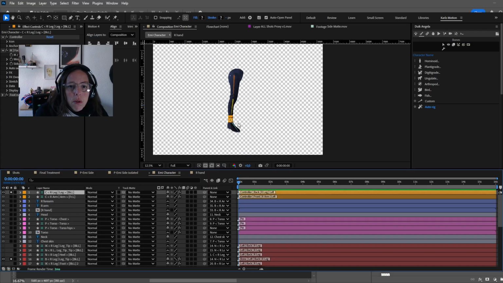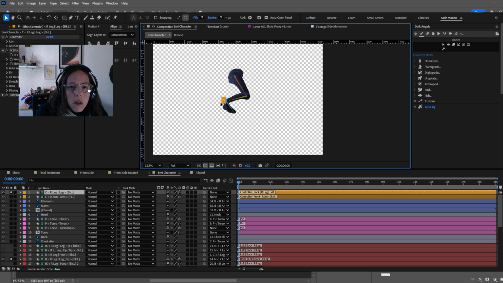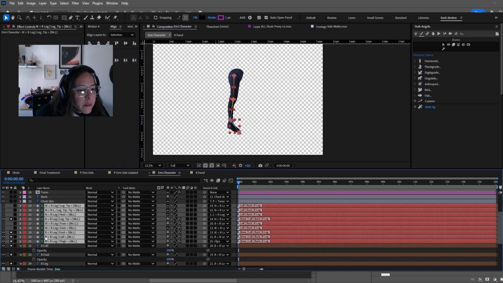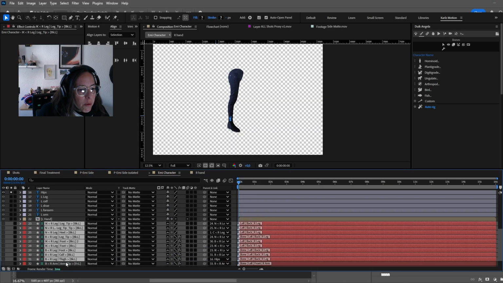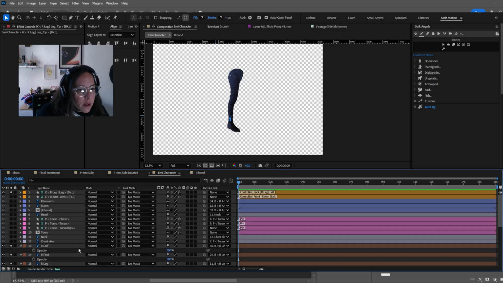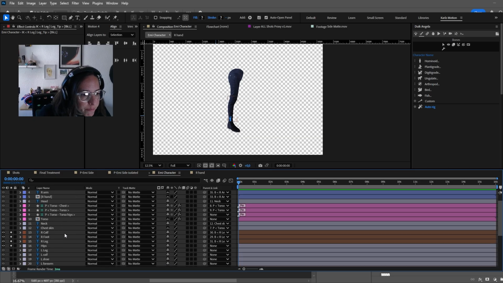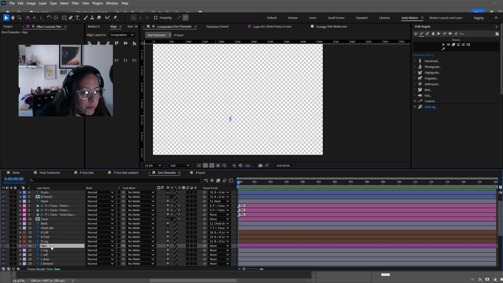And now I have a controller. Let's see. Yeah, we have this controller. Love it. Okay. Let me take all these layers. We're gonna hide them. I'm gonna put the shy guy on. And then let's go here to the bottom. This is just to make it neat, because you'll see we're stacking up on layers here. The hips I'm gonna change to purple.